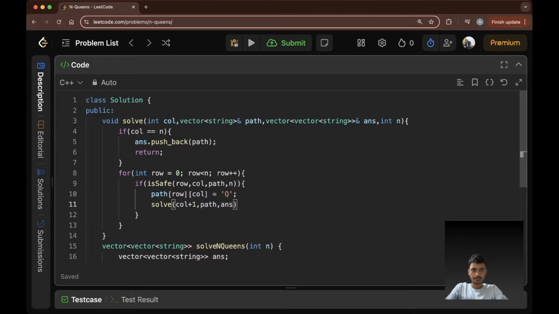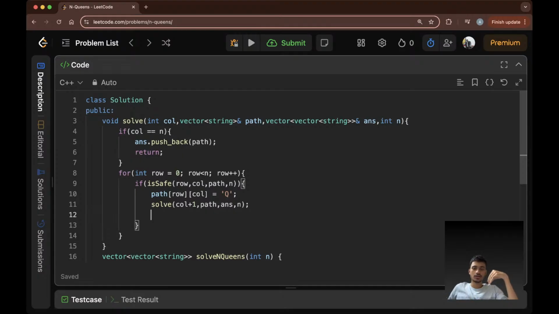Answer n. You check whether you've already got something or not. Then we have to backtrack also, to get another answer.